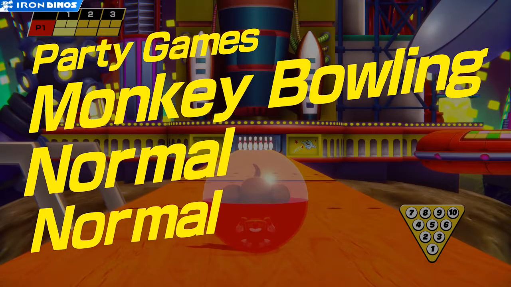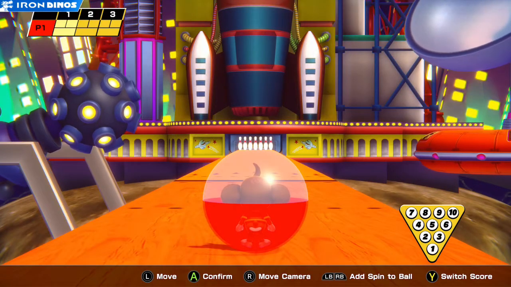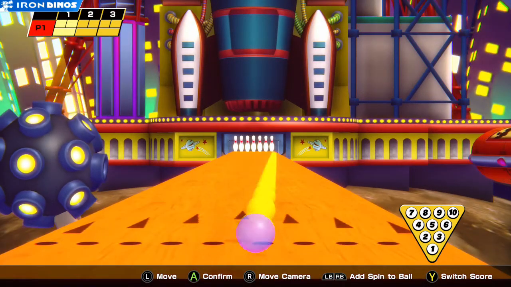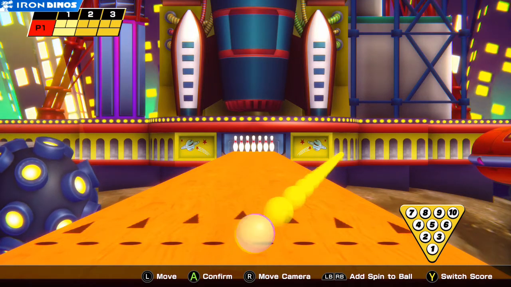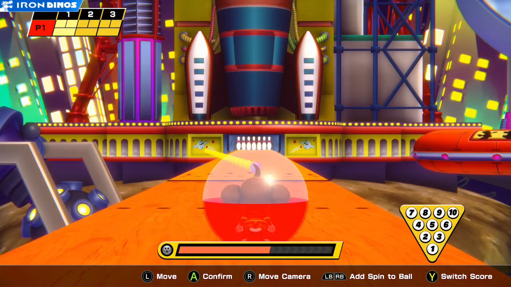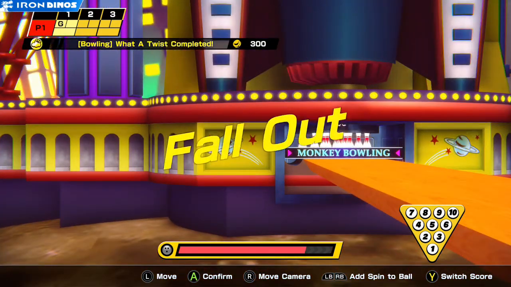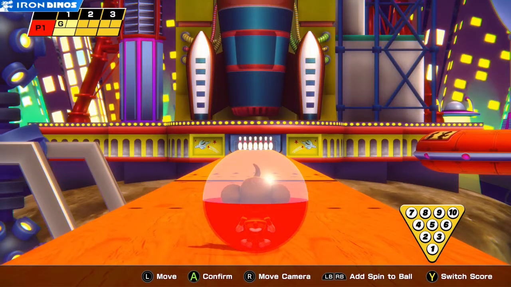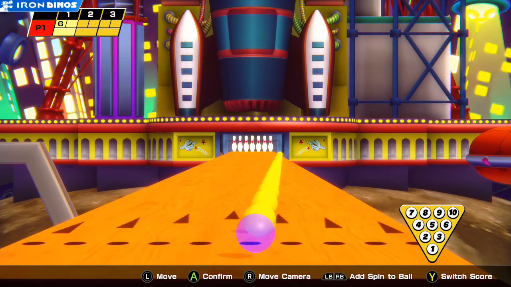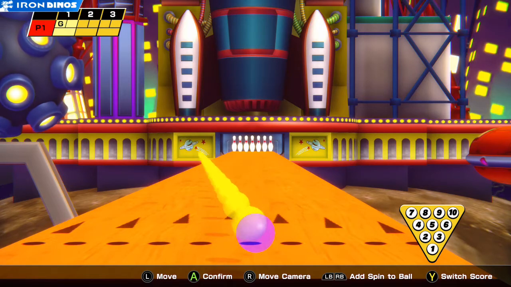Monkey bowling! Yahoo! Seems straightforward enough. Let's start about there. Oh, that's tricky. Oh, you can add spin to the ball. Well, that's not ideal. Okay, right. We're going to start here. How do you add... It says you can add spin. I don't really see how.